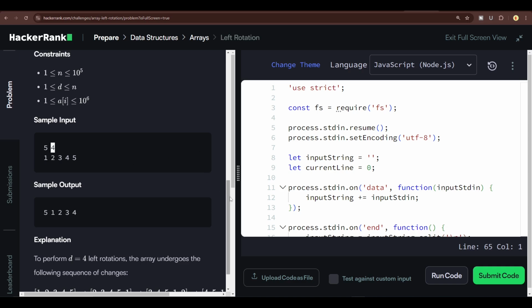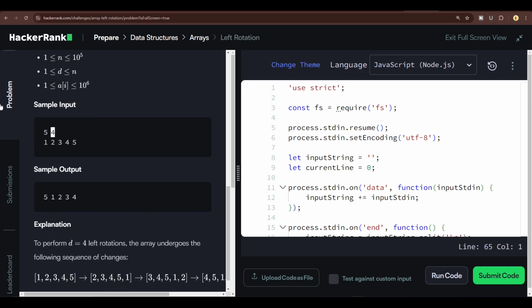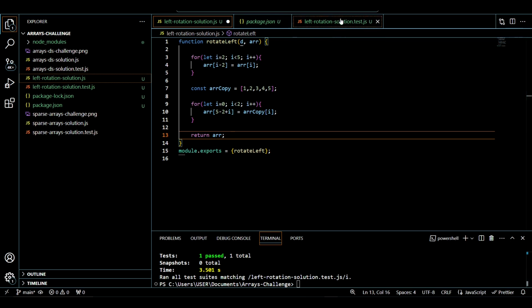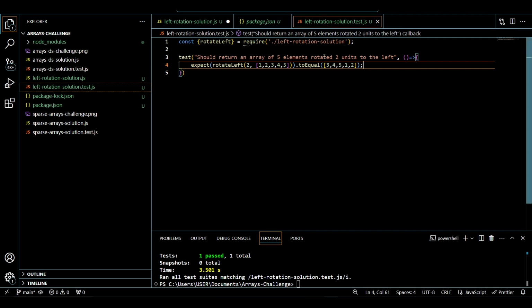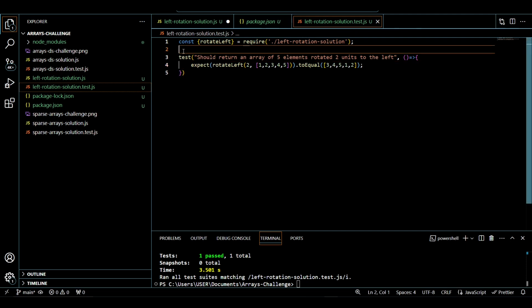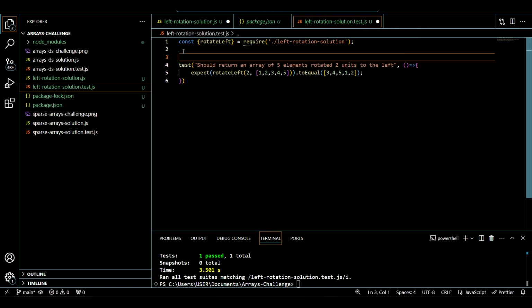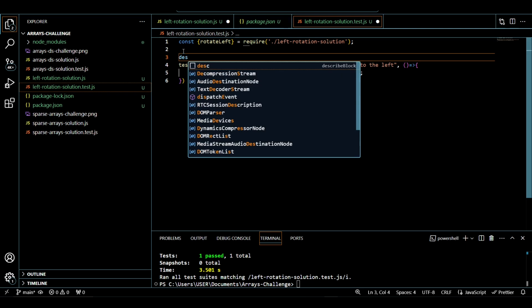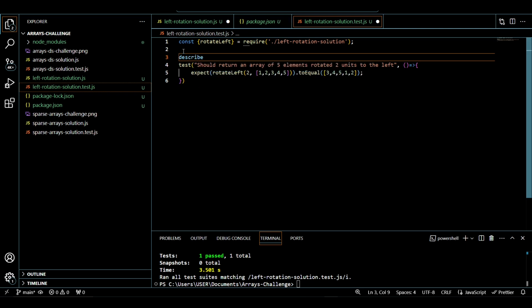So we are going to take this example and include it in our test and try to use the same code to run the test. Okay, to include it, we do something like this. Describe testing rotate left function.